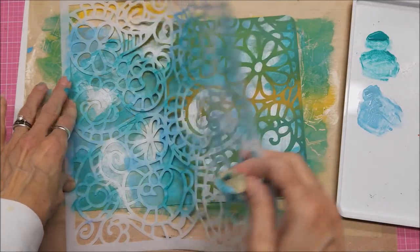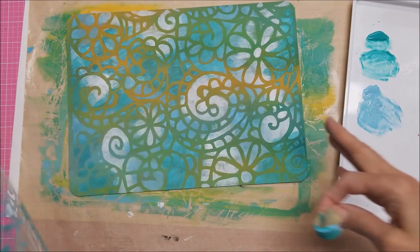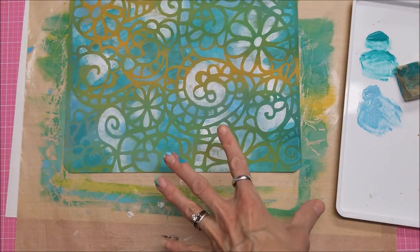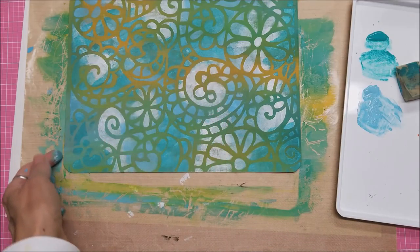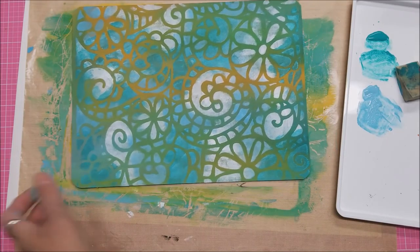Looks like I pretty much got it. I'll lift this up now. Your best bet is to tape this down, just barely touching the edges, and tape this down too — you can see that my hands would shift sometimes. But look how much more interesting this is, because the background has three or four colors and the top has three colors, so it's constantly changing.